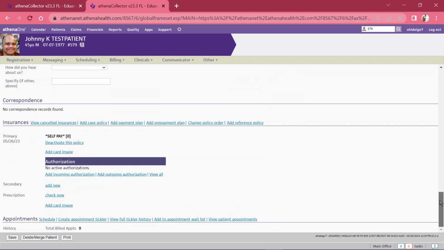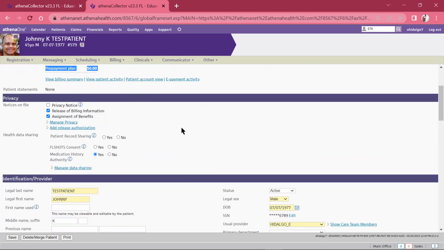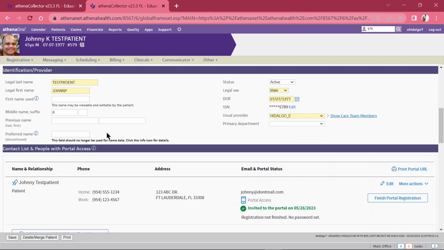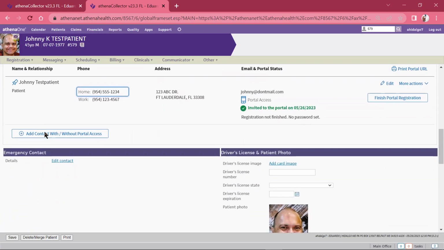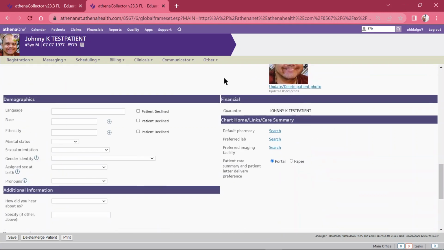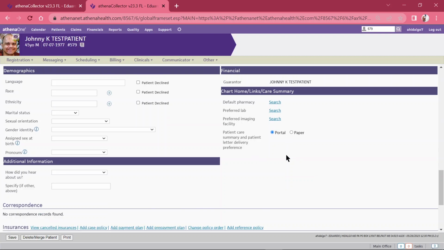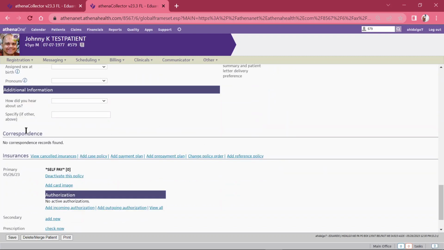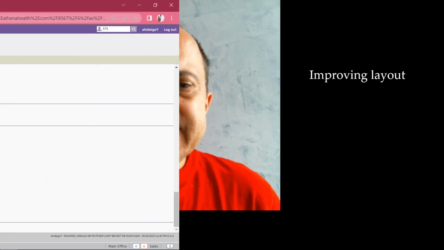So just to recap, at the very top, the balance is meaningful. I'm going to use this all the time. These two sections are not meaningful. Here's now another meaningful, meaty section, followed by a lot of white space and demographics and financial stuff that I'm not going to use on a regular basis. And then finally, here we go at the bottom of the page, and I'm at a section that's going to help me out.